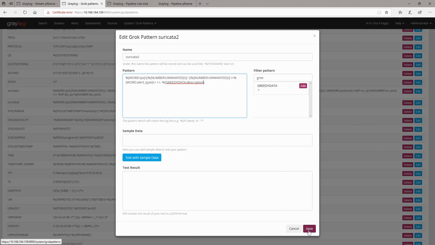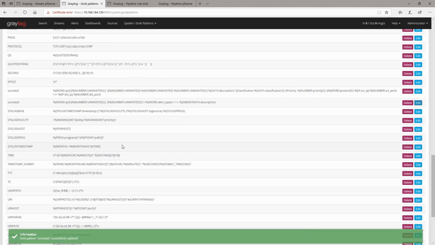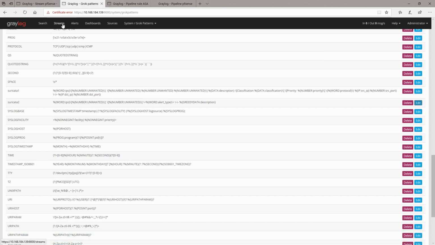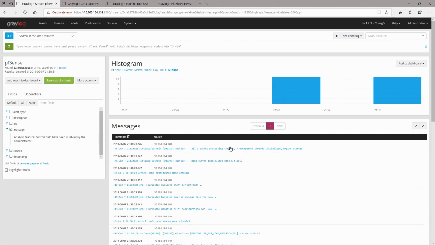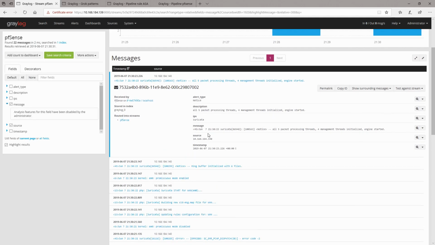I will save it right now. Let's restart the Suricata service one more time on the pfsense and see how our new logs come in. They should come also with the description field now, hopefully, and they do actually. So we have this one and it says description in here.